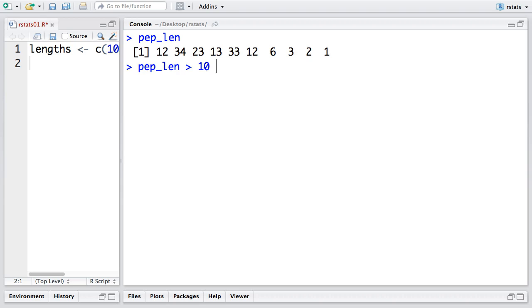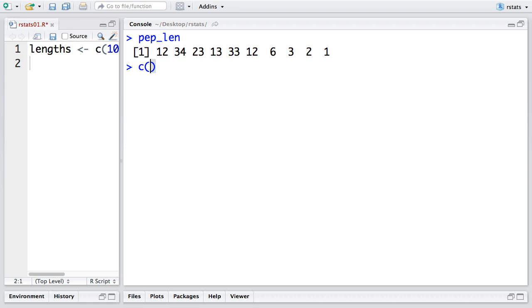On the left-hand side of my operator, I have a vector of 10. On the right-hand side, I have a vector of 1. So what R does automatically is to repeat the smaller vector enough times so that its length matches the longer vector. Let me illustrate this with another example.